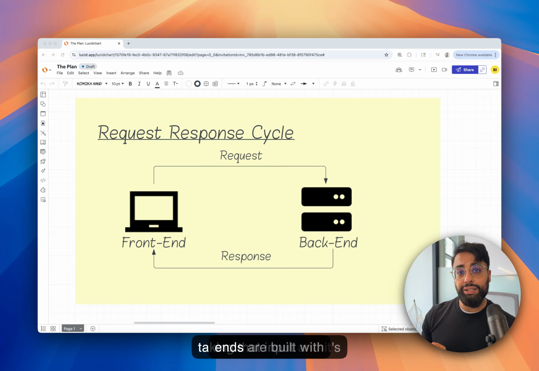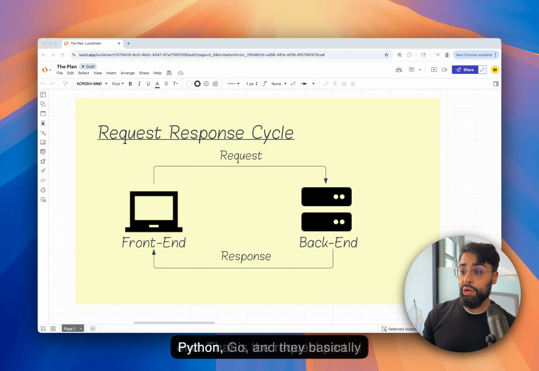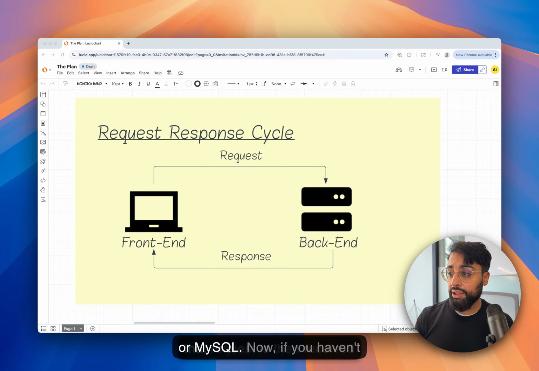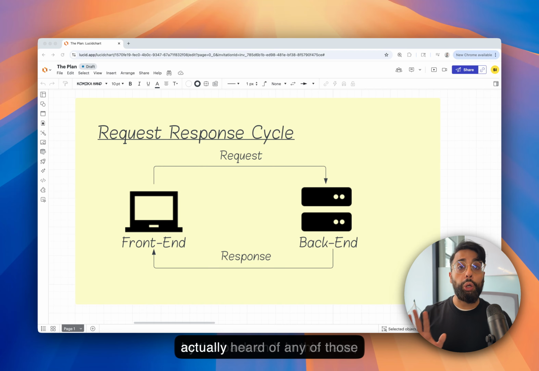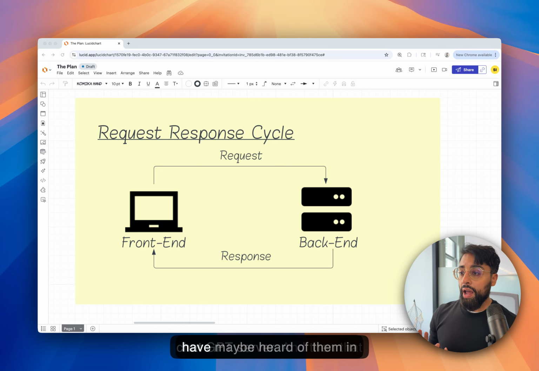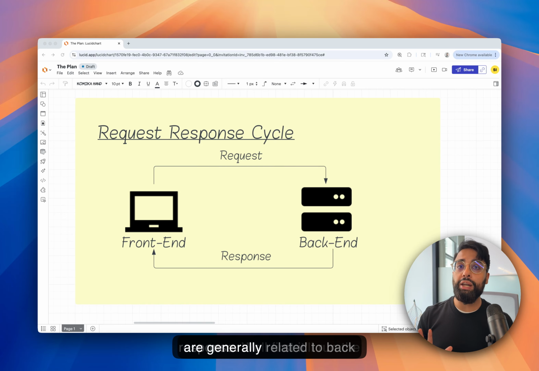So backends are built with technologies like Node, Rails, Python, Go, and they basically talk to databases like Postgres or MySQL. Now, if you haven't actually heard of any of those technologies, no worries. If you have maybe heard of them in passing, just know that these are generally related to back-end applications.